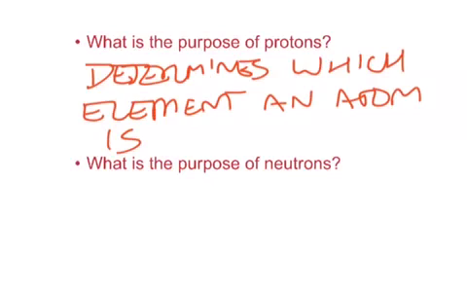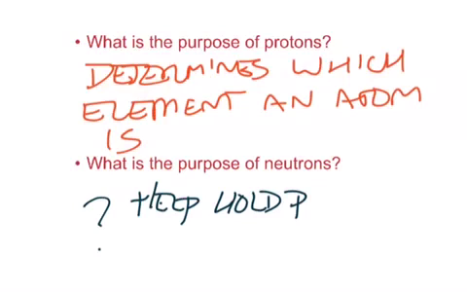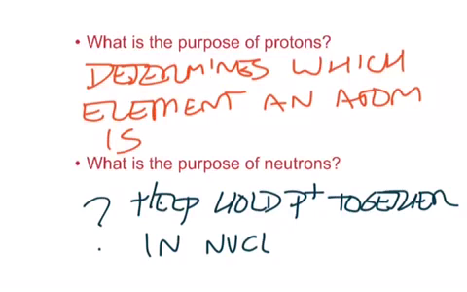So then what is the purpose of the neutrons? That's really the main question for the day. And what we should see is that they help hold the protons together in the nucleus. So, what we're going to look at then are the two forces that are really at play within the nucleus. And what we're going to do later in class and for your homework tonight is look at how the number of neutrons changes as we go through the periodic table.